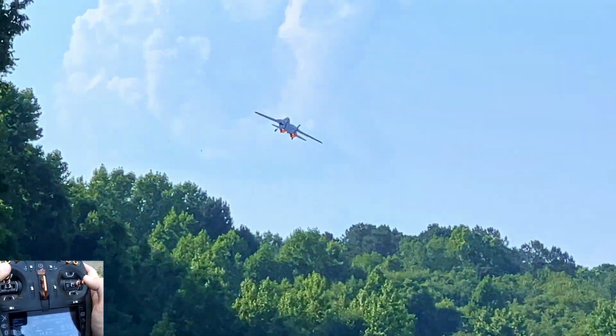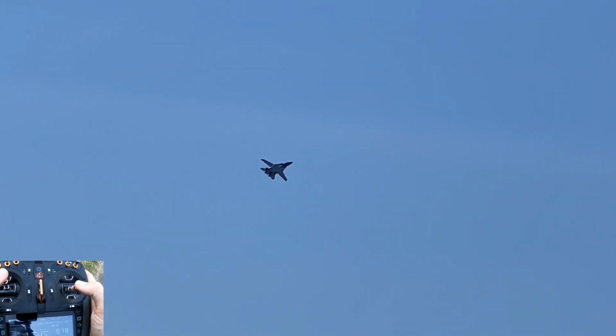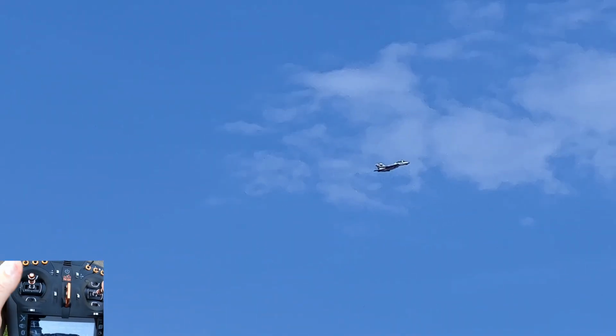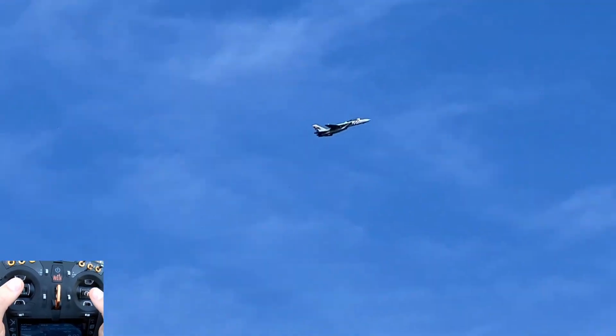Pretty gentle looking takeoff. Let's pull back on that power. We have some more battery power to work with right now. We're flying the Z5250C packs. They're pretty good. A little heavy compared to the 4000s, but still pretty good.